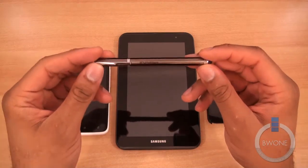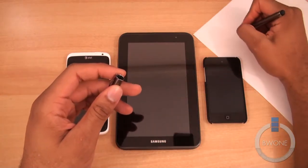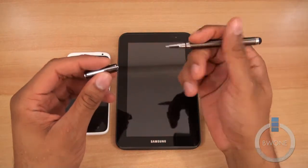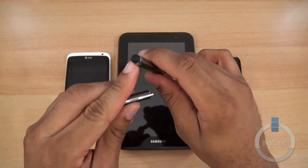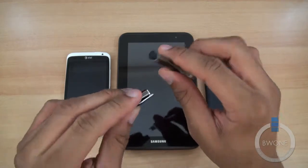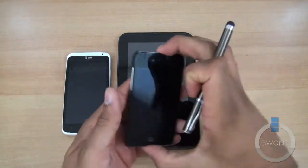It's pretty cool. It's a nice stylus. It works as a pen on one end here, just to verify that. See? Works as a pen, which is pretty cool. And the weird thing is with this, you can't cap it here at the top, but you might not want to cover that up because this is the capacitive portion of the stylus that'll work with the majority of touchscreen devices out there. But it should show you how that works here.